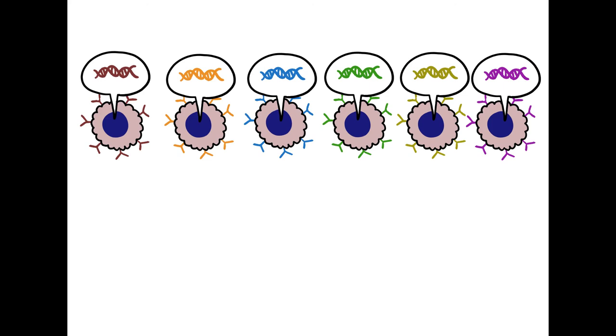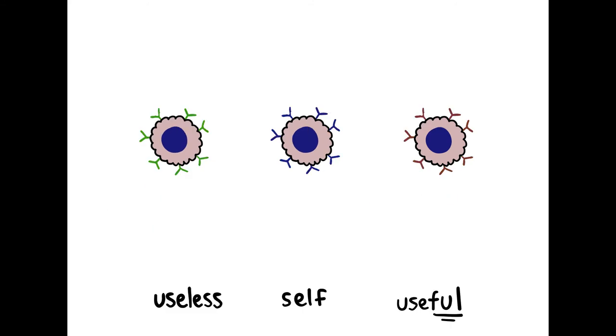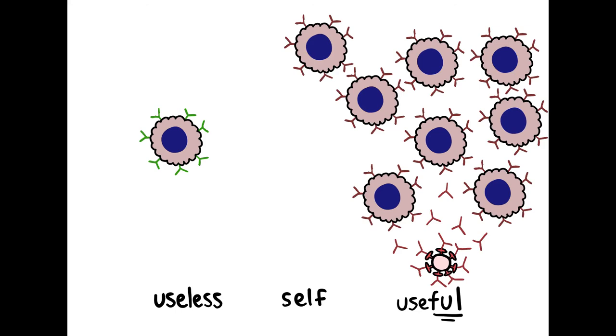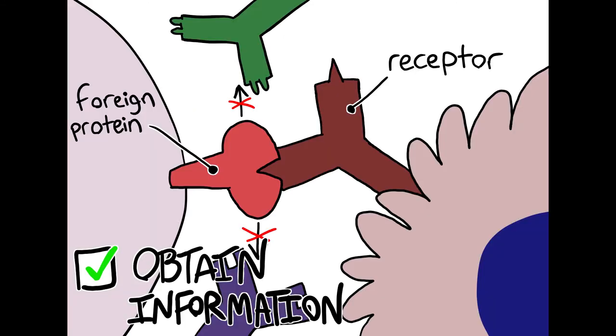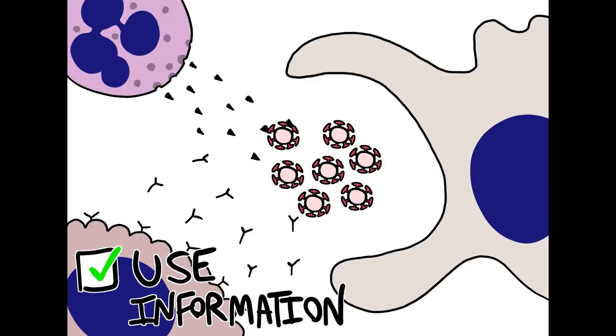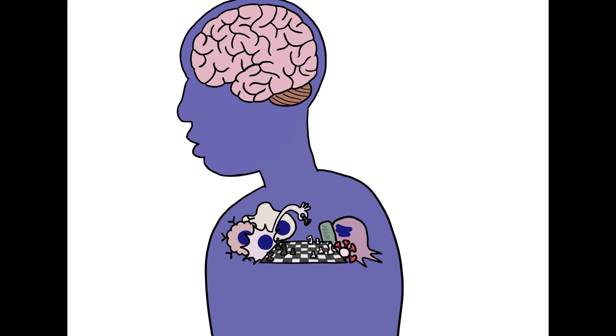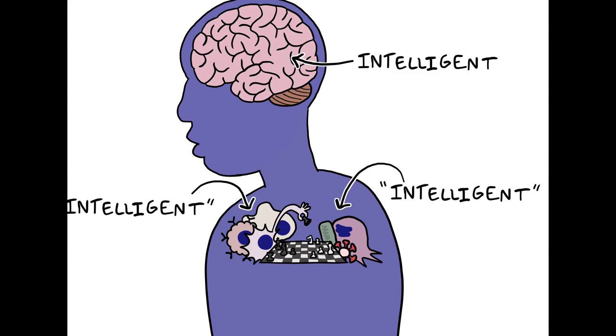Your body makes so many immune cells that virtually any surface protein can be bound by some receptor on some immune cell. Swimming around in your fluids, there is already a cell capable of making antibodies against COVID, or the flu, or Ebola, or the bubonic plague, or duck hepatitis, or feline AIDS. Many of these immune cells are completely useless, making receptors that target diseases you will never get, or proteins that don't exist on any disease, or proteins that simply don't exist, period. Immune cells that make proteins targeting your own immune cells are wiped out to prevent bodily harm. Any immune cell that encounters its protein target is amplified by cell division, creating memory cells in the blood that make it more likely the cell will encounter the protein again. The immune system obtains information by binding to proteins expressed by pathogens, stores that information by creating many copies of that cell that targets the disease, and uses that information that make antibodies that neutralize the threat. It's as if the mutational intelligence of viruses, bacteria, and tumors are caught in an intellectual battle of wits with the immune system. And these two intelligent entities are duking it out inside of a body controlled by the intelligent entity that is your brain.